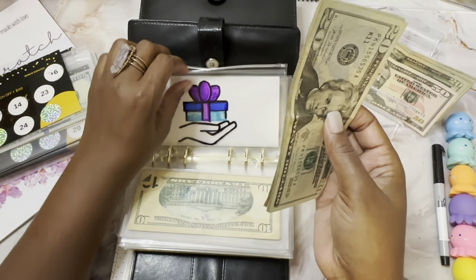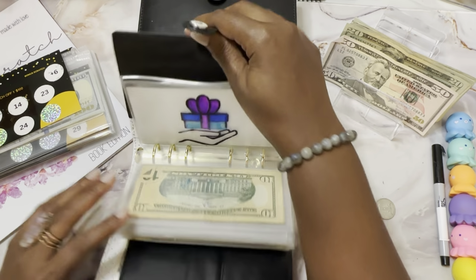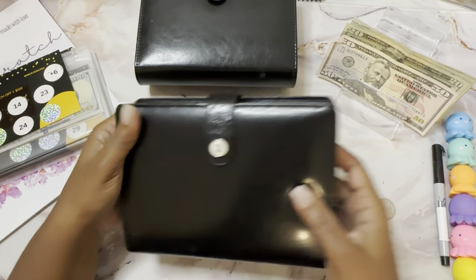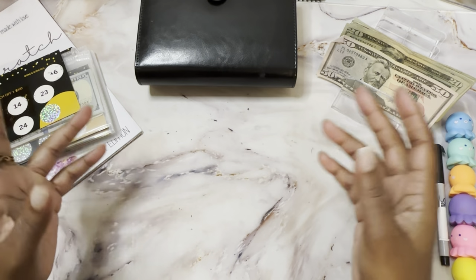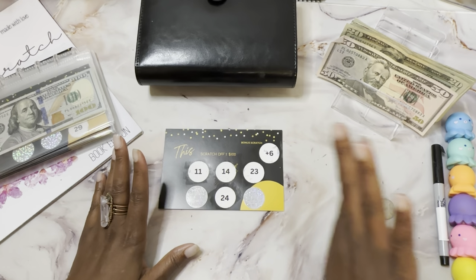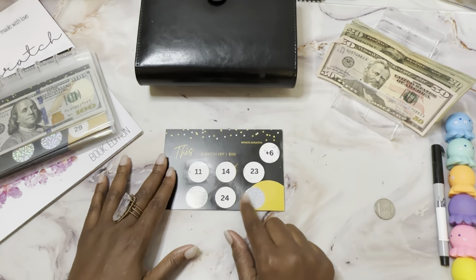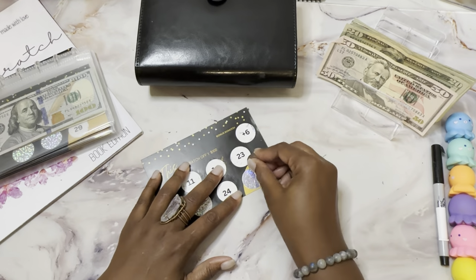I did take about 400 out of here for the last giveaway. I had to ship some packages internationally, and I still have one more left to ship. I'm waiting on the arrival of the product from the small business owner. Anyway, okay, let's get back on track. Now that we got that out of the way, and I know I have an IOU, okay, that's coming too. But for right now, let's go ahead and scratch this one.